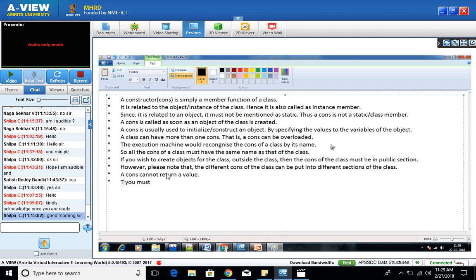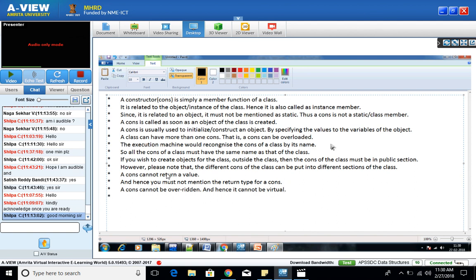Hence you must not mention the return type for a constructor. A constructor cannot be overridden, and hence it cannot be virtual.